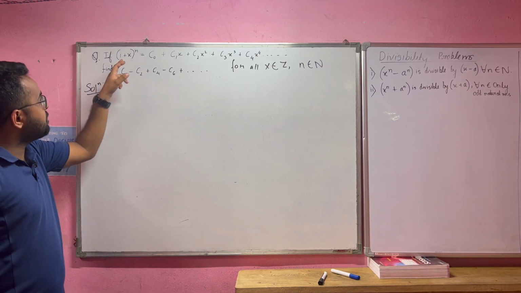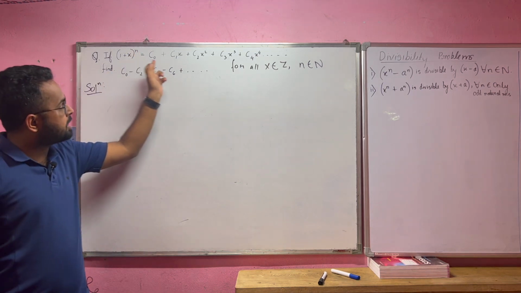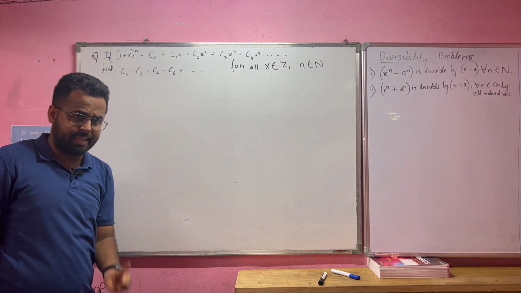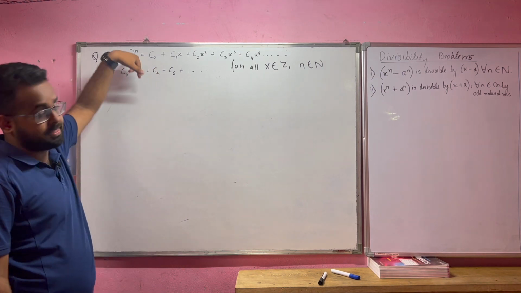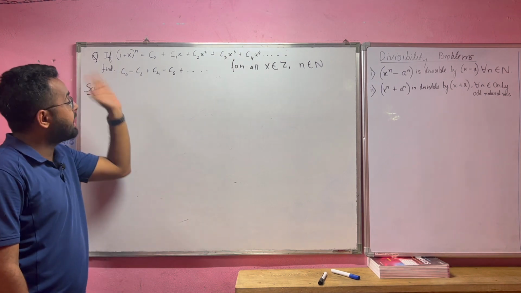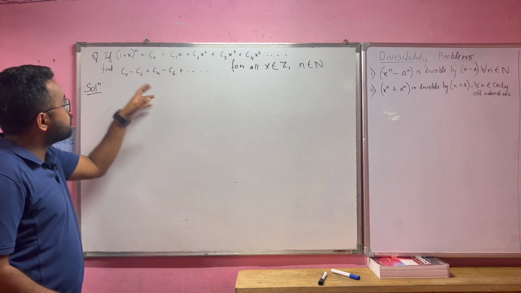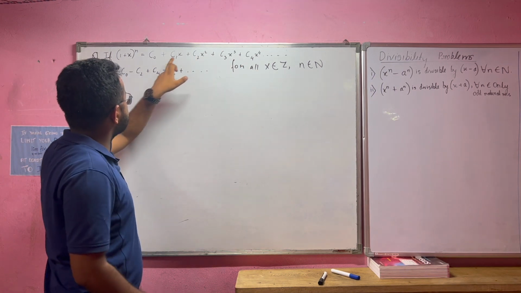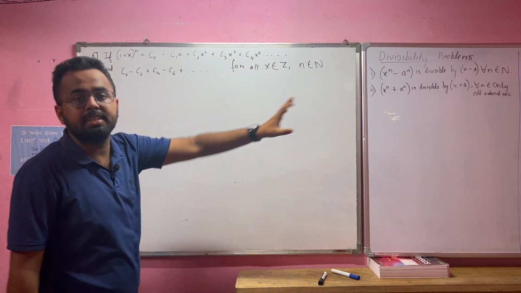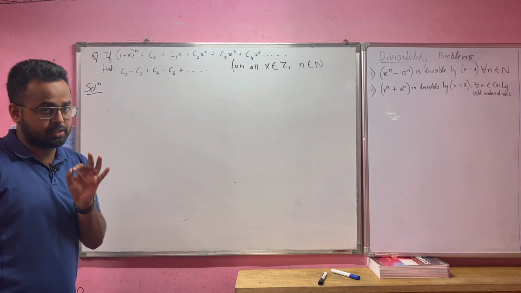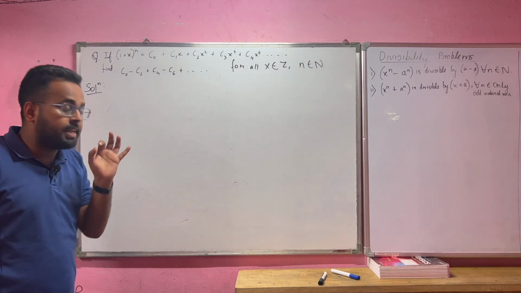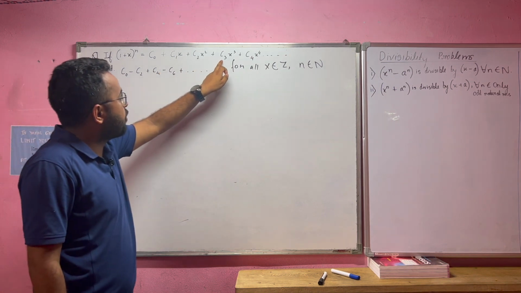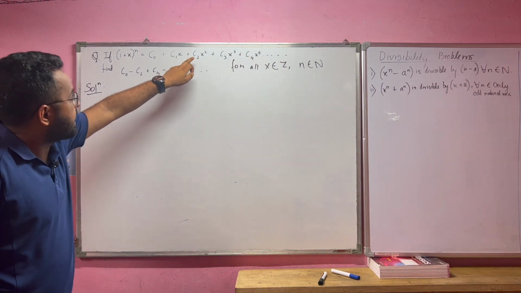So 1 plus x power n, you know this through your binomial expansion. Now this is true for all natural numbers n and any complex number x. It is true for any complex number x. Now I need to find out c0 minus c2 plus c4 minus c6, so on and so forth. It is not that trivial. You need to find some way to make this thing go from the picture and bring negative sign here.